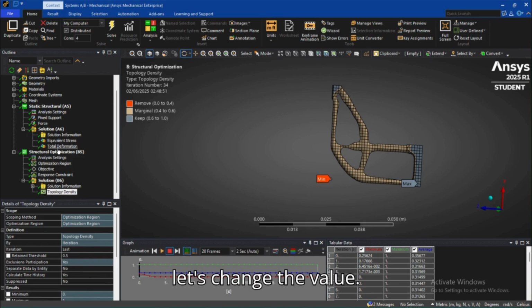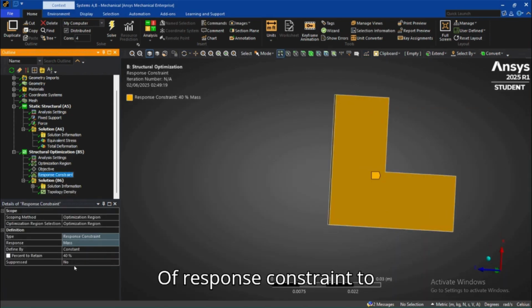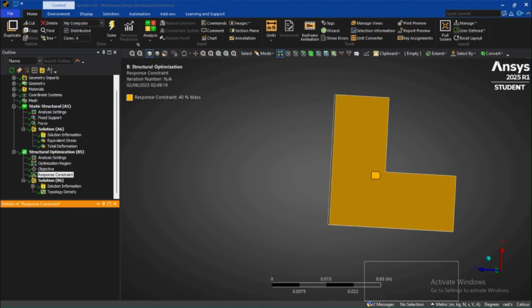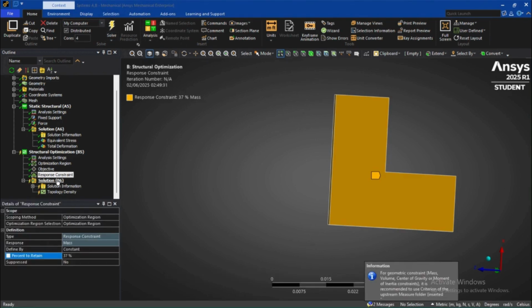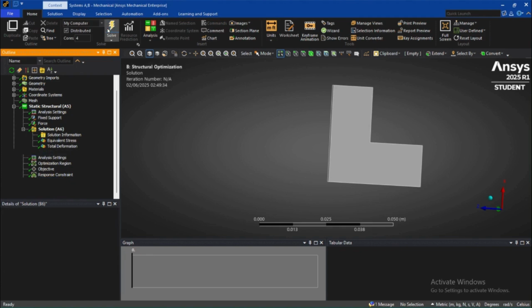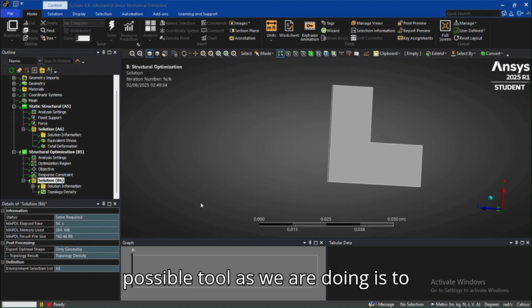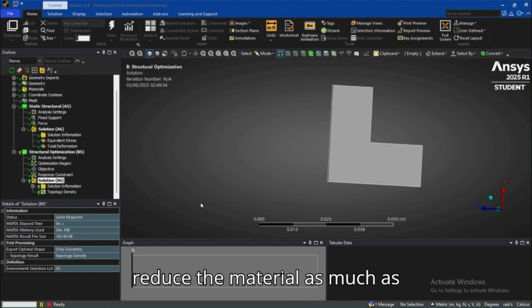So let's change the value of the response constraint to, let's take it, 37.5% to check the result, and then solve this. What this will do is remove some further material, as what we're doing is reducing the material as much as possible.